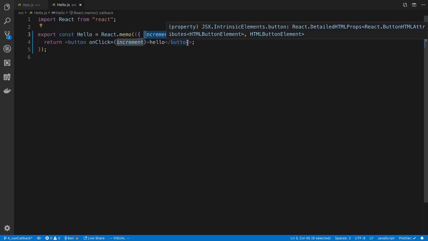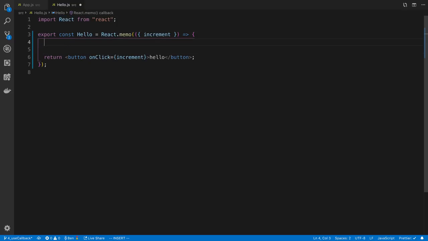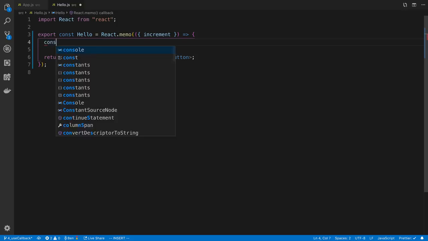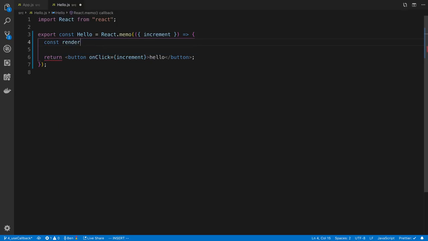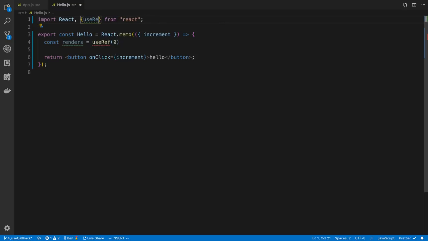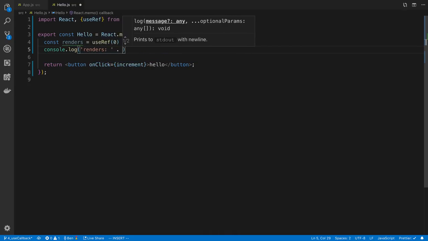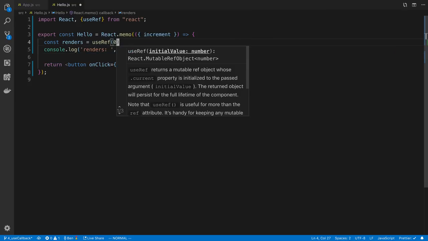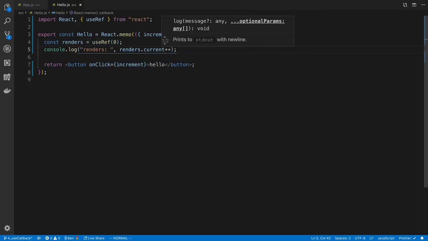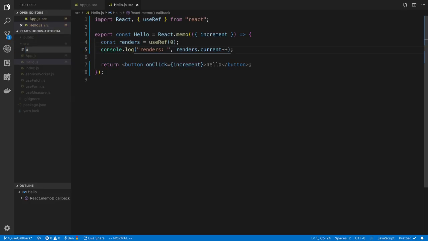And so we can actually see this happening when I add some logic here to print out whenever this component re-renders, which we saw in a previous video. Here we can say renders is equal to useRef, which starts at 0, and we can console log renders, and renders plus plus. This should be renders.current. And if we want to, we could stick this in its own custom hook, since we may want to use this several times.